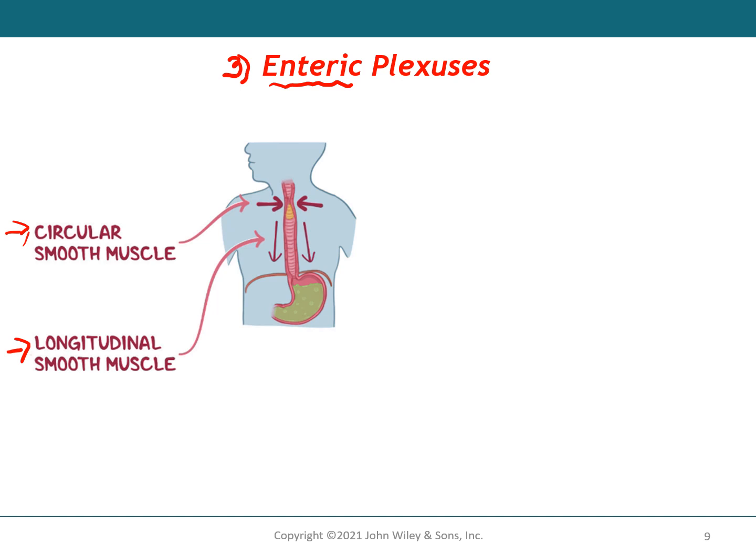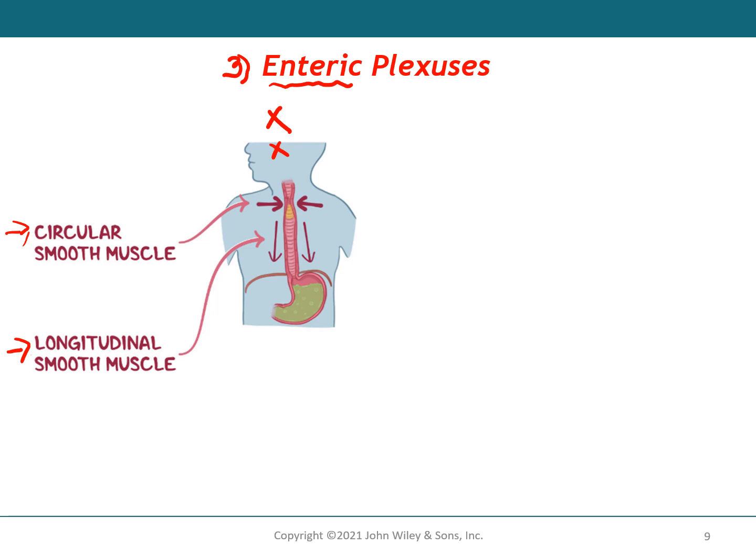However, those contractions are not controlled by the brain or the spinal cord. There are millions of neurons innervating those muscles, but they are not controlled by the brain. They are controlled by the enteric plexus. Of course, the parasympathetic and the sympathetic can regulate this enteric plexus or enteric nervous system, but some people call this enteric system a second brain. They work independently and they are very important for digestion.